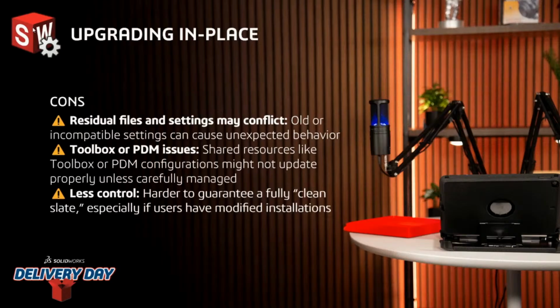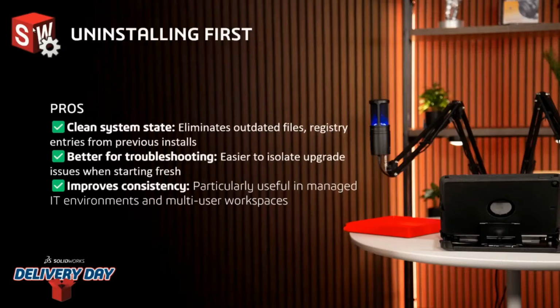Toolbox or PDM issues. Let's use the toolbox example, and we'll show this later when we get into the installing SOLIDWORKS example. If you have an existing toolbox like we mentioned earlier, you will want to make sure that the installer is set to upgrade that toolbox, after you back it up, hopefully. But if you forget to do that, or if you don't change the radio button selection during the install, it might cause a bit of confusion. You can fix it, but it's something to be aware of. Yeah, you get a duplicate. So these are some of the cons. Let's get into uninstalling first.